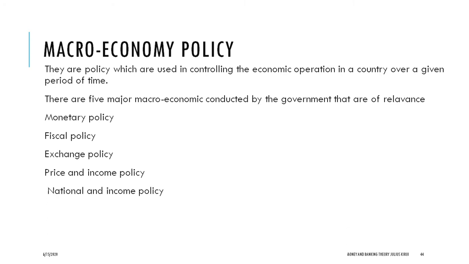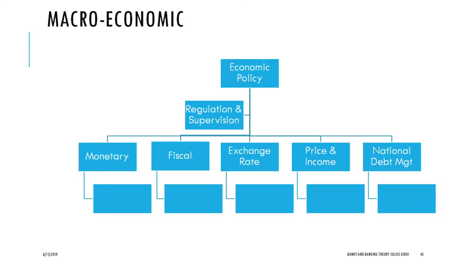So these are the policies which are normally used in the macroeconomic sector. So this is the component of the presentation. So we have economic policies, regulation and supervisory, we have monetary, fiscal, we have exchange rate, price and income, national, debt management policy. So these are policies which are normally used in the economy.